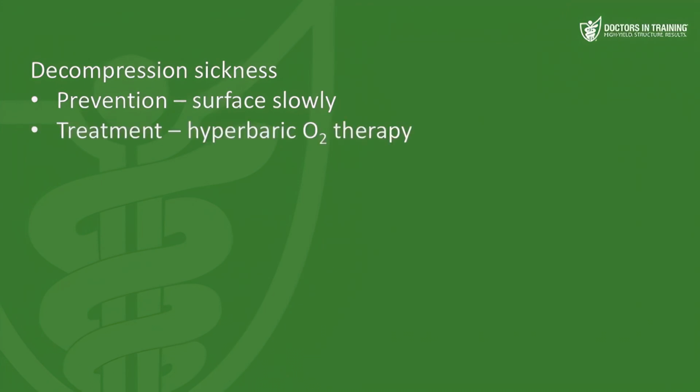If you do have to treat the decompression sickness, you need to get the nitrogen back out of the gaseous form, back into the dissolved state so that it can travel to the lungs and be exhaled. And the way to do this is with hyperbaric therapy. Hyperbaric therapy is essentially in a high pressure room. Lots of hospitals have these, and there are also portable hyperbaric units as well.